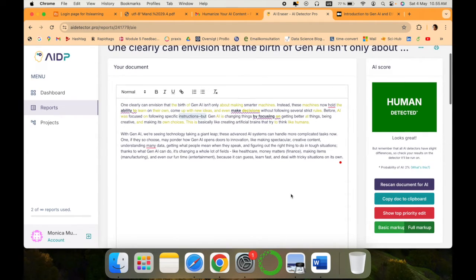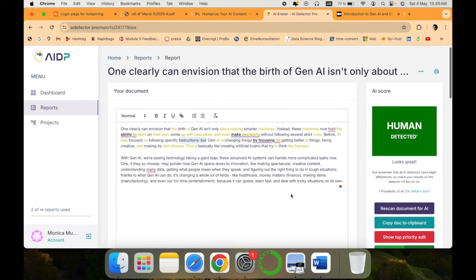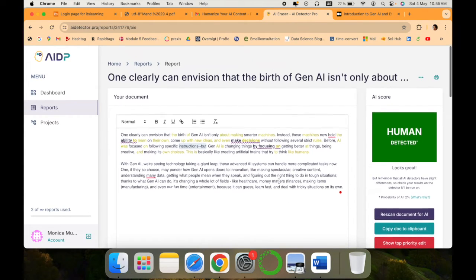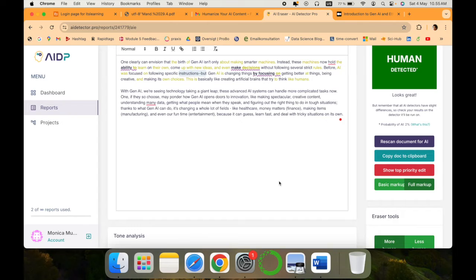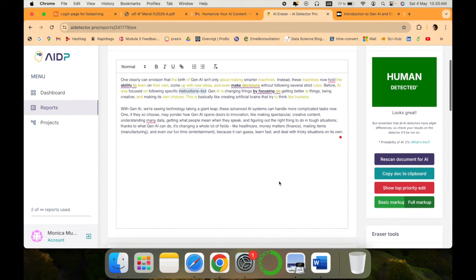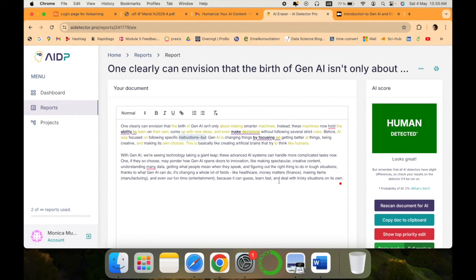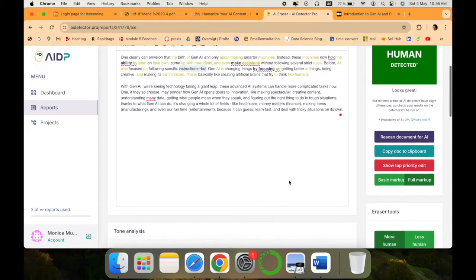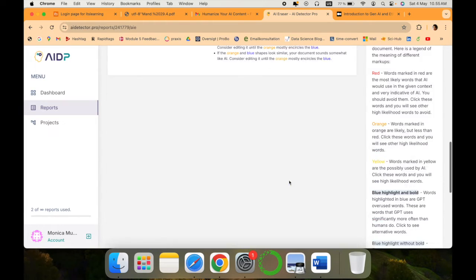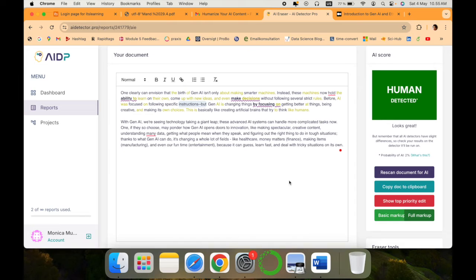So in this way you can understand which of the text is AI generated and which of the text is human generated. This is a wonderful tool for people who are a bit confused about analyzing between AI generated text and human generated text. This is the way you can easily reorganize or restructure your research or your document using this tool. It is well worth the investment. It provides different markup tools for easy understanding.